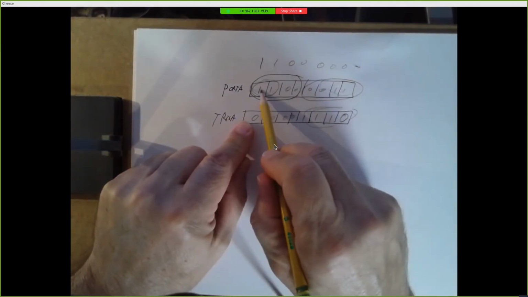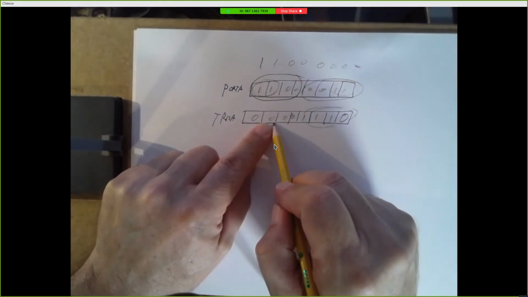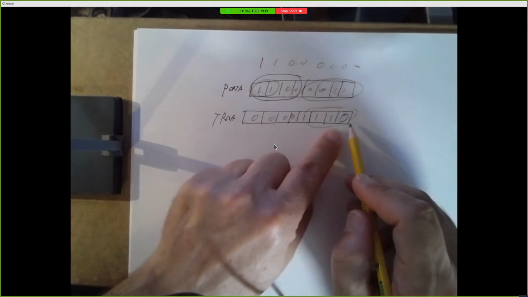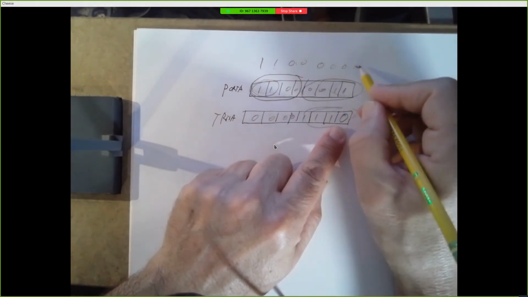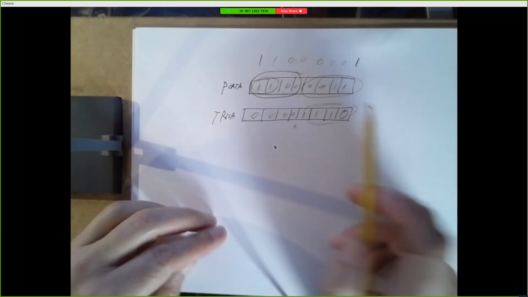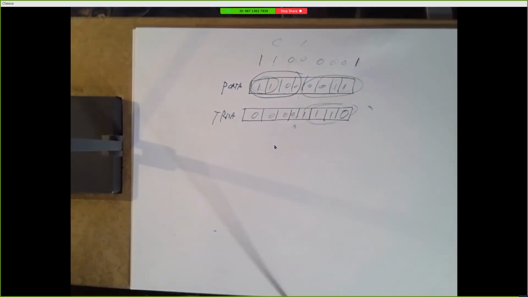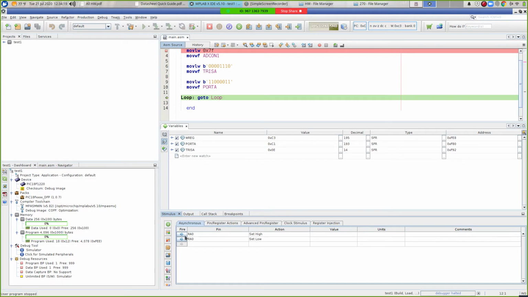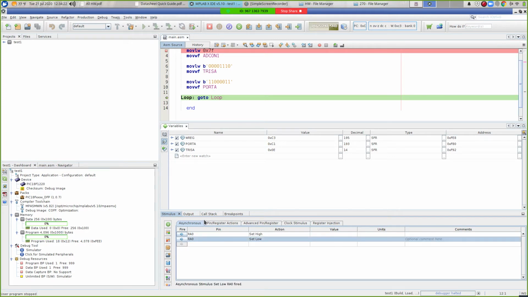this bit is an output bit, so the 1 got written. This is an output bit, so the 1 got written. These are output bits, so the 0's got written. This is an output bit, so this 1 got written. But these are inputs, so those didn't get written, so the value that we wrote was C1 hex. And now we're in an infinite loop. But watch what happens if I come to my stimulus and I try to set RA0 low. It doesn't change it. Port A is still a C1.